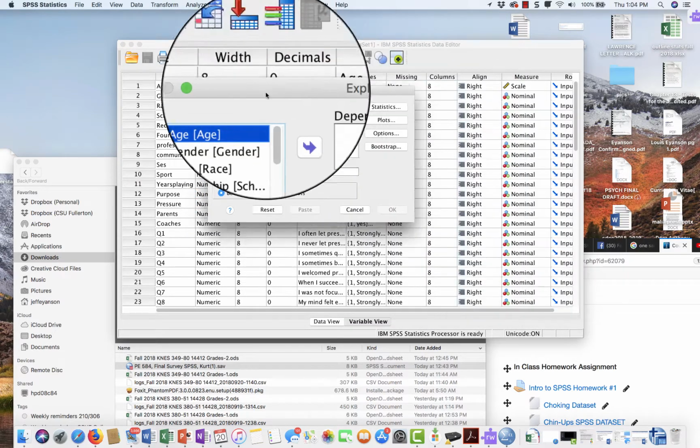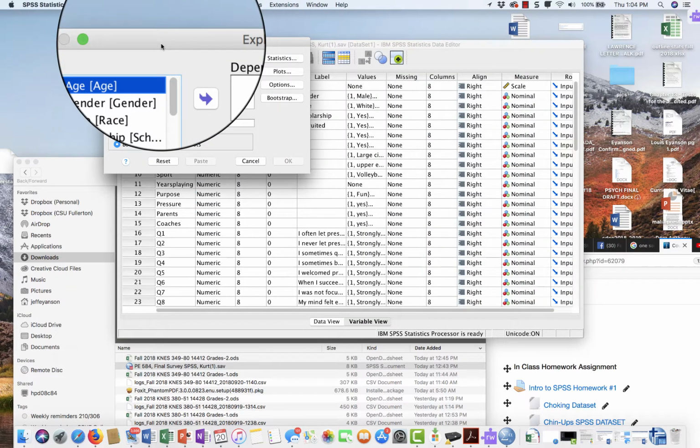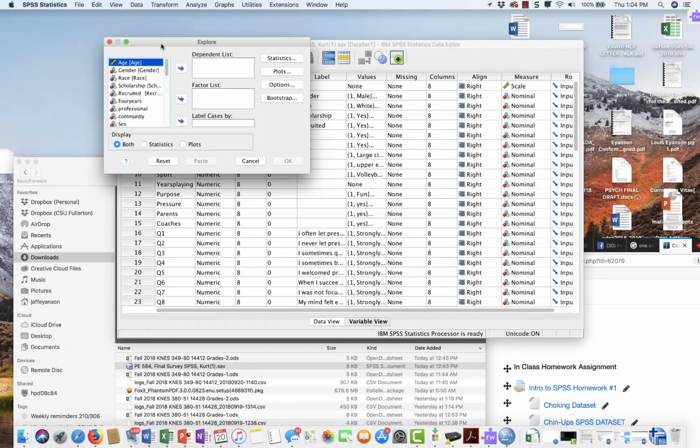We're doing this so I can show you how to... when you're done, you're going to be able to show me that you knew how to get into SPSS, you knew how to press the right buttons, you knew how to do the Explore category, and then you're going to export it. When you export it, you're going to export it to a Word document, and you're not going to touch this Word document. You're just going to put it into your homework for this week. Okay? When I look in there and I see the Word document, and everything's there, I will then be able to know that you did all the steps necessary.